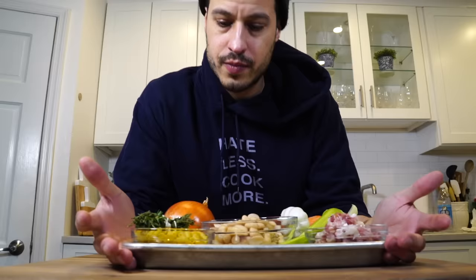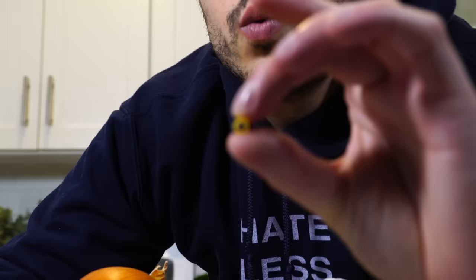Maybe some of you guys are just staying at home, hunkering down, you want to eat healthy but don't know what to do, and you kind of want to meal plan — this is something that's going to work for you. There's basically no standard recipe for minestrone soup; it's a tomato-based soup that uses whatever you have around. Some of the ingredients I have are regular vegetables — celery, onion, carrot, garlic — and some cannellini beans. It's best to use dry beans always, but this is about taking advantage of the pantry that we stocked up, really not knowing any of this was going to happen. I always keep cannellini beans in my pantry, so I'm going to use them today.